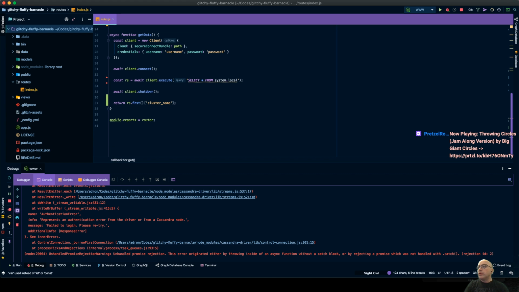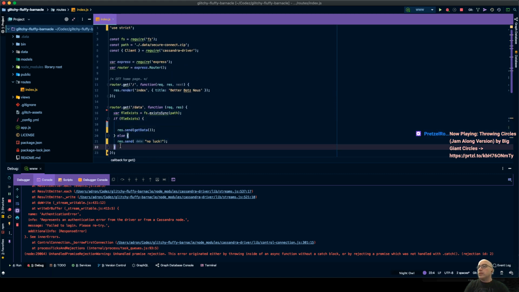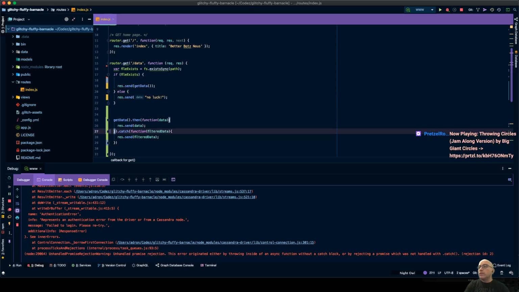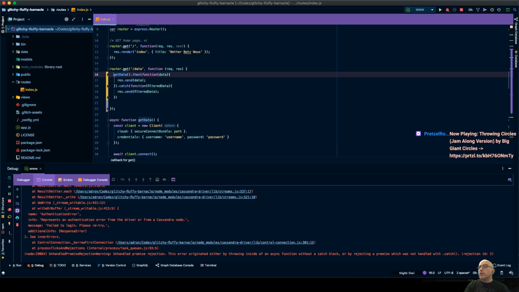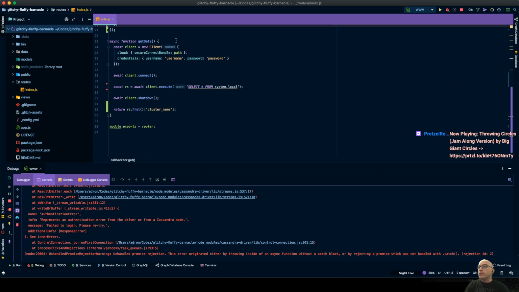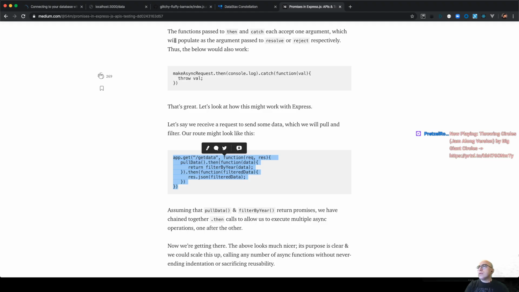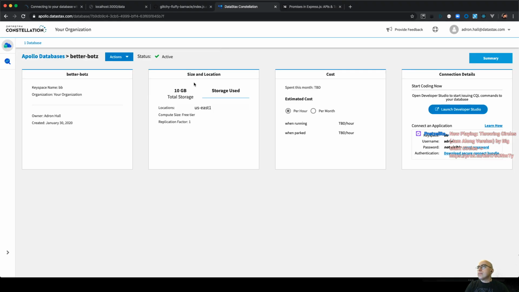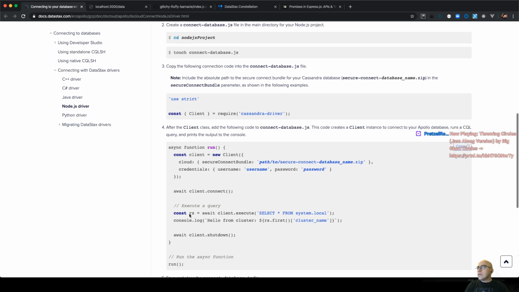How do I do the bundle? I need to put the... Okay, we're going to take this out, because that doesn't need to be there. But they're in our connection here. There it is. Okay, we need this at the top of our file.